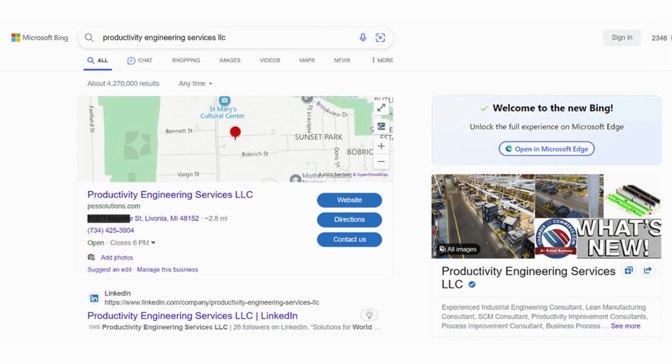You just watch. First things first, make sure your local listings are set up. If not, set them up as soon as possible: Google Business Profile, Bing Local, and Yahoo Local. The first one is very important as most searches are done on Google and hence Google Maps show up. And if you have them set up already, go ahead and see if they are properly optimized. Here's what to check for.